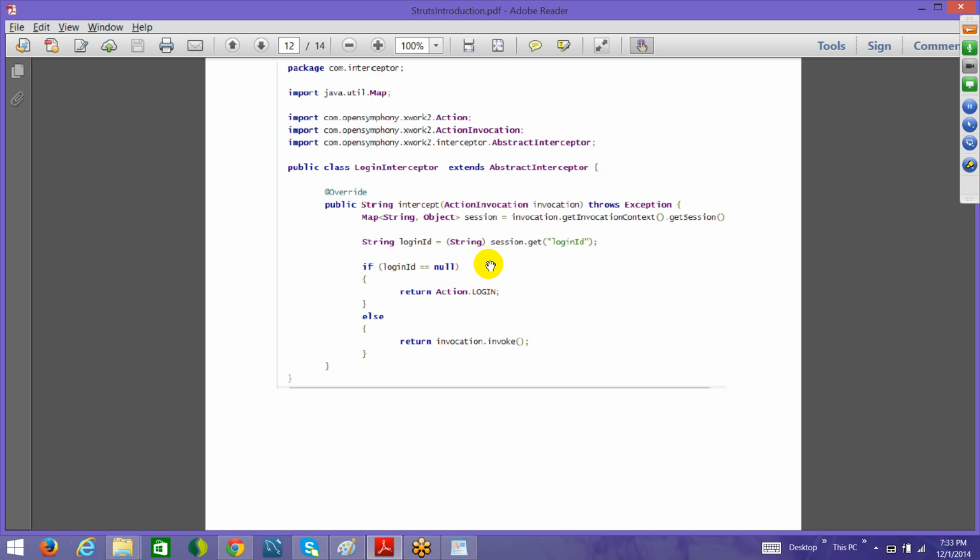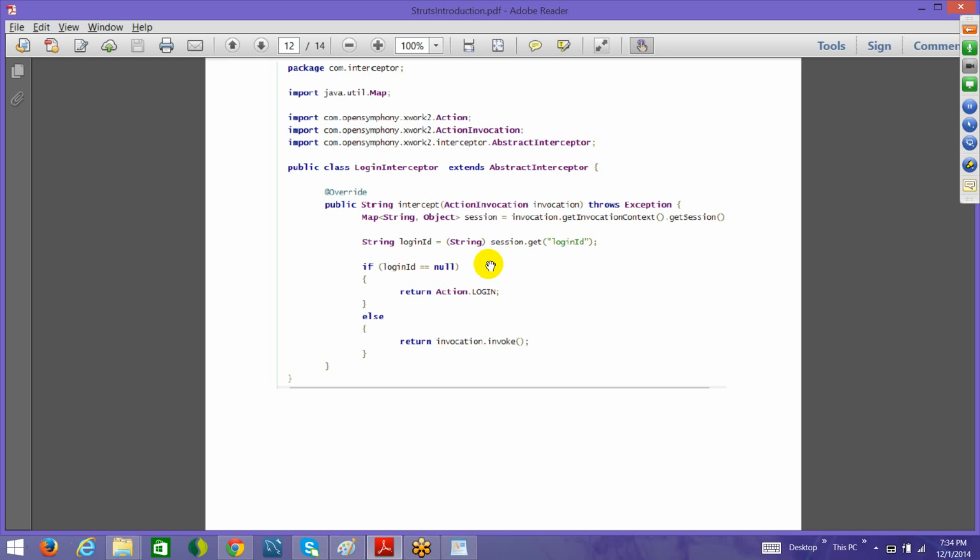And then from this session, if you see in this API, what they're doing is session.get, and whatever value was already set in the session, if it was login ID, you get that value. If it is null, maybe you want to direct the flow to the login page, or you just want to show the login JSP. And if it is not null, it means that the login ID is there. It means that maybe the customer has already logged in once, so we'll not validate it again. We need not redirect him to the login page to enter user ID and password again.